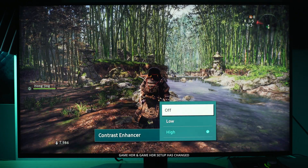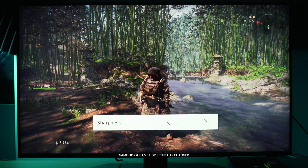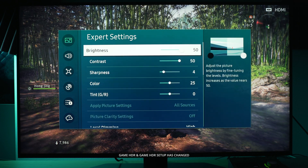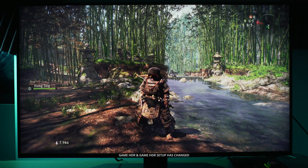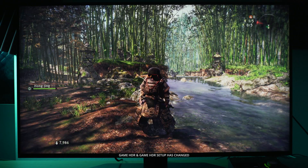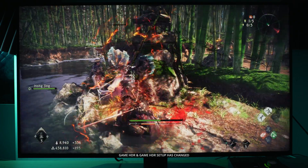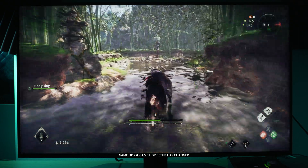I'm not a fan of contrast enhancers so I'd probably turn that off. I don't like that radioactive green so color space settings have to change to auto. Color tone is personal preference — I personally like warm 2 or warm 1 on these Samsung TVs. For the HDR tone mapping in advanced mode you're going to want to leave that on active because this is more for picture pop and it will give you that. If it feels a little too raised you can go down to the ST2084 setting and pull that down a little bit. Samsung applies extra settings when you engage these modes, which can be confusing if you don't check the expert settings menu.